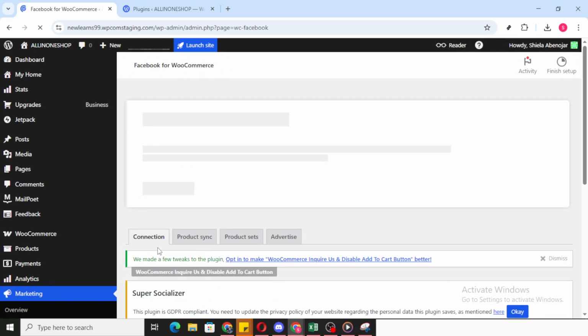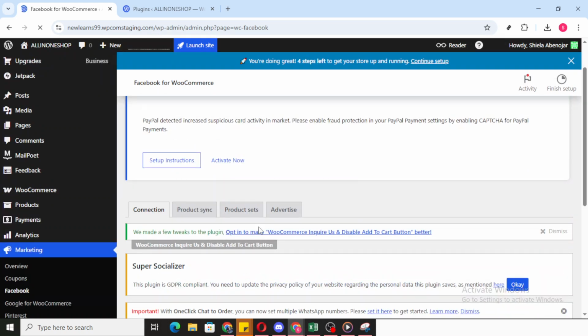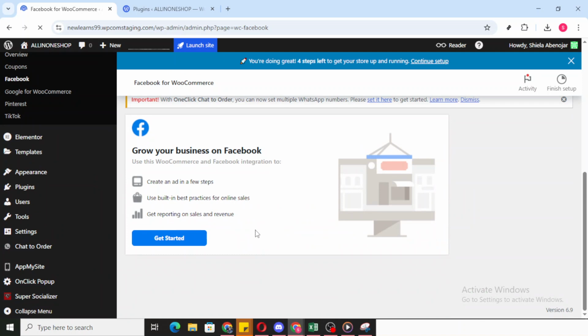After the connection finishes, your products will start appearing in your Facebook catalog and shop. If you recently updated product titles, descriptions, or images in WooCommerce, those changes will carry over during sync, helping your listings look polished and consistent.